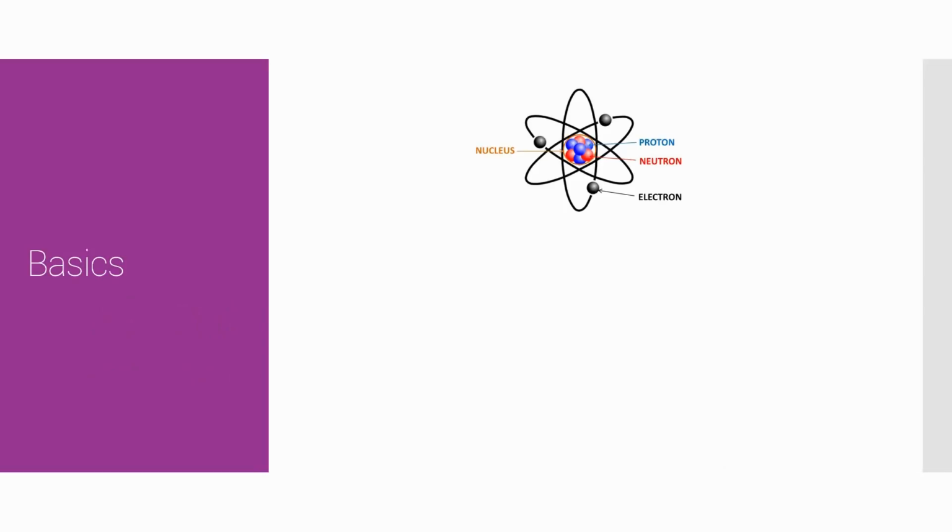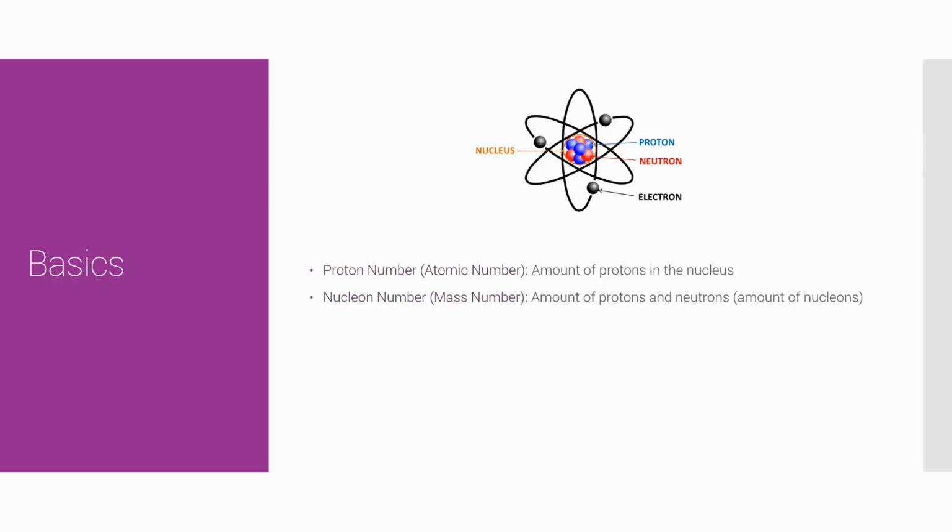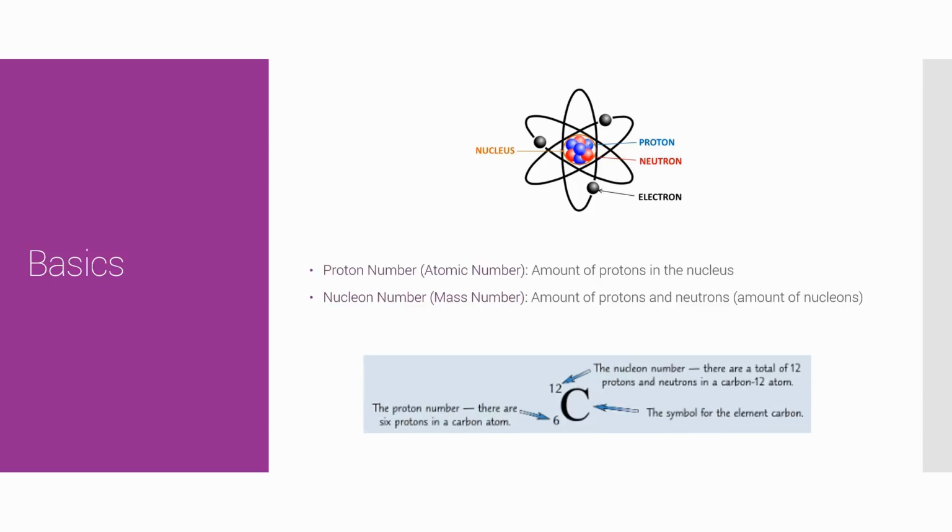One of the definitions you're going to have to know is the proton number, or the atomic number, and this is the amount of protons in the nucleus. In a neutral atom, this equals the amount of electrons, so it can tell you about chemical properties and such. The nucleon number, also the mass number, is the amount of protons and neutrons, aka the amount of nucleons inside the atom. And here's a brief visual representation of what I'm talking about. In this carbon-12 atom, the proton number is specified at the bottom left, and the mass number is specified on the top left. Essentially to the left of the symbol of the element.